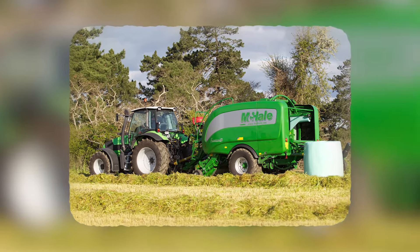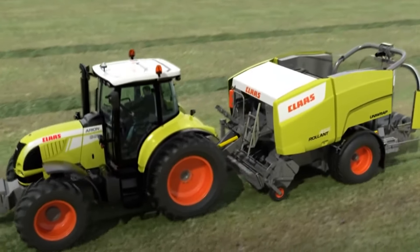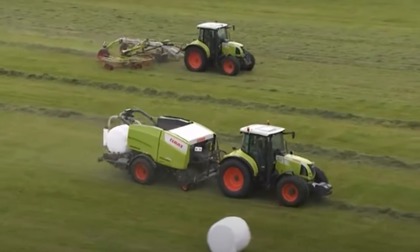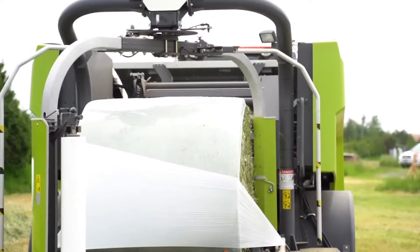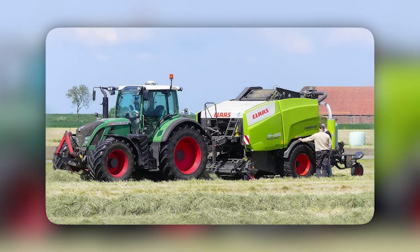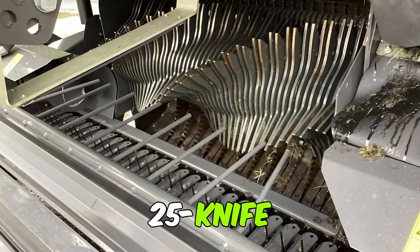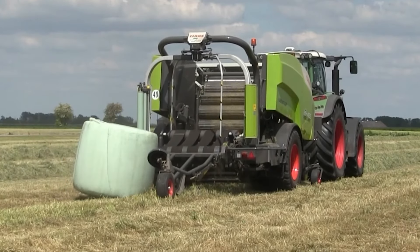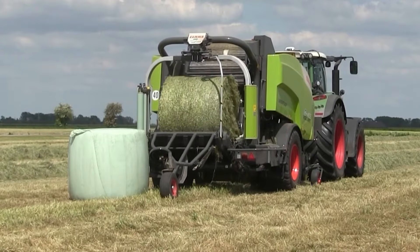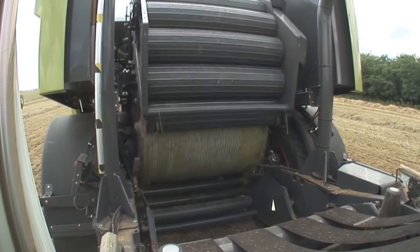Next up is the Klass Rollant 455 Unirap, the ultimate solution for fast, efficient silage baling. Designed to deliver top-quality silage bales quickly, it's your ultimate partner in the field. With its integrated twin-arm wrapper, this baler saves precious time and labor by baling and wrapping simultaneously with just one operator. The Rollant 455 Unirap features the proven maximum pressure system, ensuring extra pressure on the bale as it increases in diameter. Plus, with the 25-knife roto-cut rotor chopping the forage, you'll get tightly packed bales and easily handled materials every time. With the optional wide film and net wrap bale binding system, you can secure silage bales without using net wrap, eliminating air pockets that cause mold and providing an extra layer of protection against tears during handling.